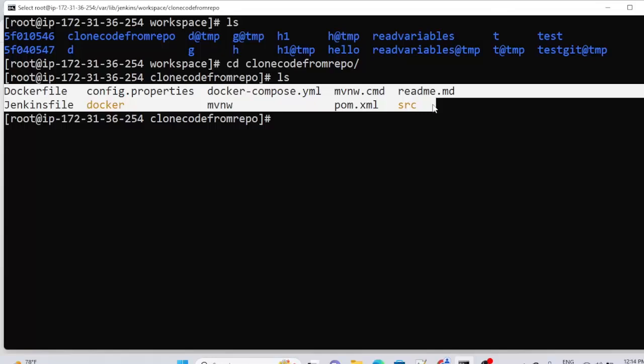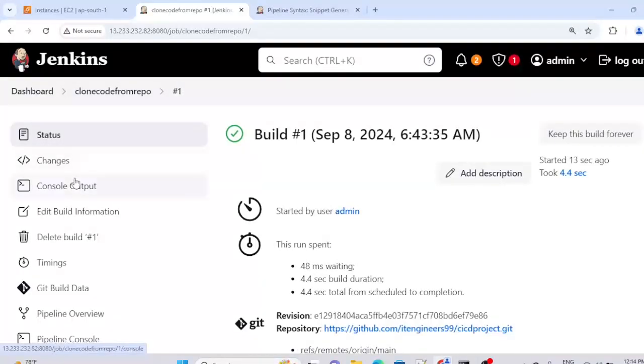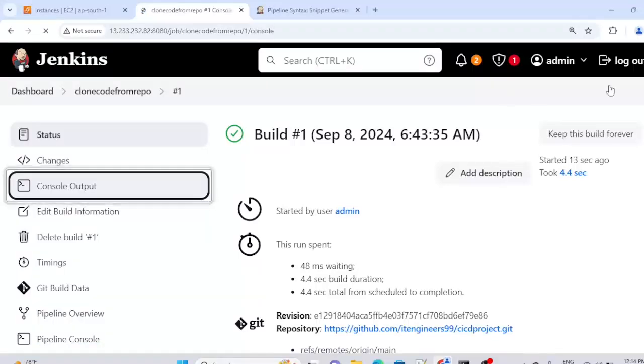I didn't say clone. What is that? What is the nature? Whether it is cloned or not, what type of clone it is, a shallow cloning or deep cloning? What is the main purpose? What happened when you fire the git command? What happened when you use checkout? For example, let me go to the console output. Now Jenkins is successfully cloning the code from the repository, and it shows a list of DSL steps and how it works.